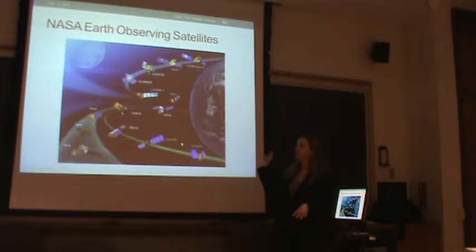Some of these, actually a number of them, are international projects that are a cooperation between us and either Europe, some of them are with Japan, some of them are with a particular country in Europe, such as France or Germany. But we have a fair amount of stuff up there, all looking at different qualities.